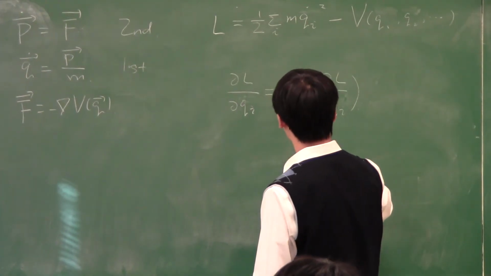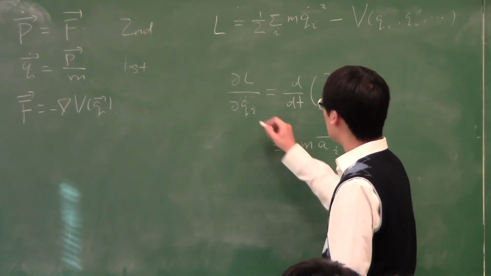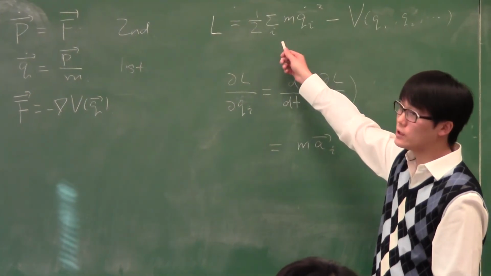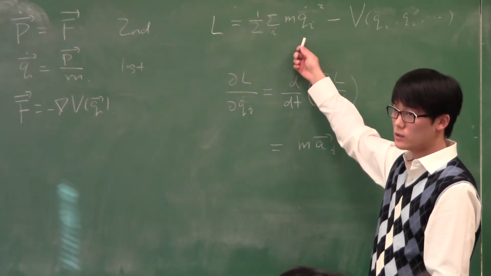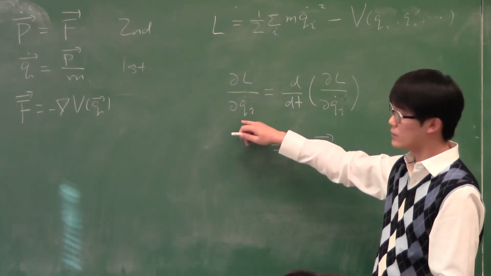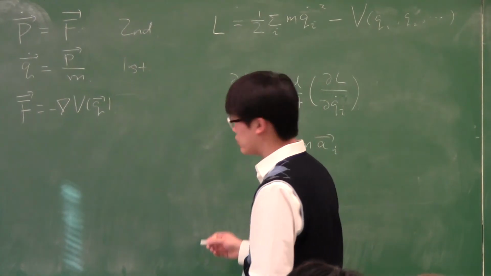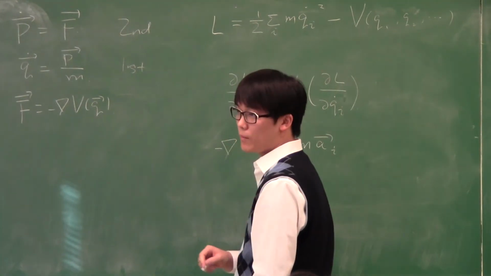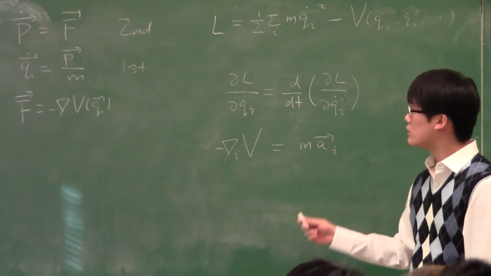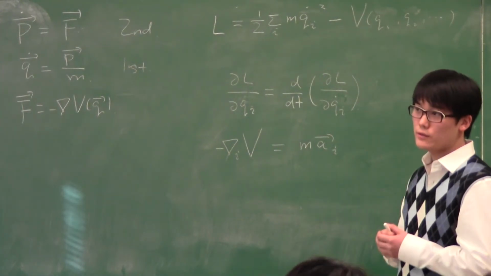So on this side you have m a, now let me put the index i. And then on this side, for now, in the simple case, the kinetic energy is not dependent on the coordinates, only the velocity squared. So the coordinate derivative only acts on the potential function, and that is just analogous to the gradient acting on the function. So this is just Newton's law. Now this is the Lagrangian formulation.